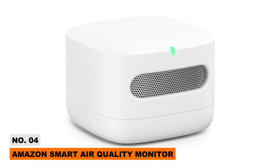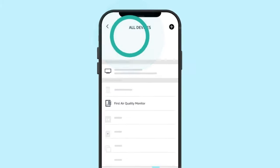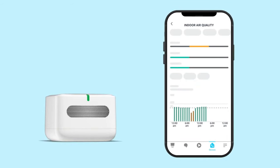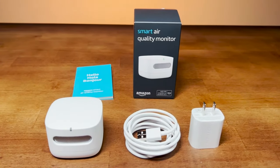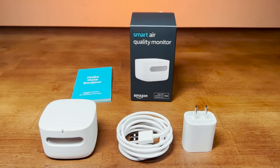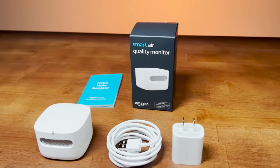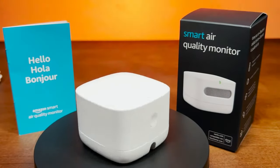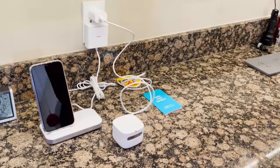With growing concerns about indoor air quality, the Amazon Smart Air Quality Monitor is an essential gadget. It accurately detects levels of particulate matter, organic compounds, humidity, and temperature in your home. The color-coded LED lets you instantly check your home's air quality. You can even use voice controls and connect the monitor to Alexa-enabled devices to automatically adjust connected air purifiers, fans, and dehumidifiers when pollution is detected. Never wonder if your home's environment is safe again.